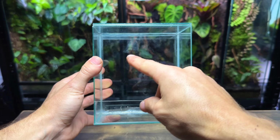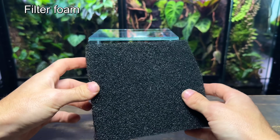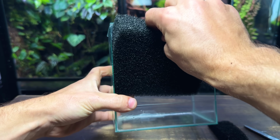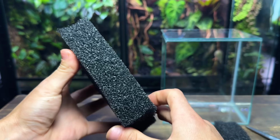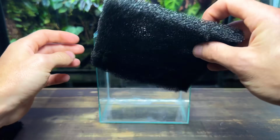I want this tank to have a background that the plants can use to grow on and climb up. To create this background, what I'm going to use is some coarse filter foam. It's super easy to work with and very cost effective. I'm using some scissors to roughly cut it down and then seeing how it fits inside the tank. It fits nice and snug, but as you can see it's way too thick, so what I'm going to do is cut it in half. Now that it's a lot thinner, it fits much better inside the tank and doesn't take up as much room.